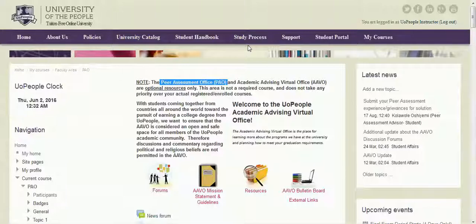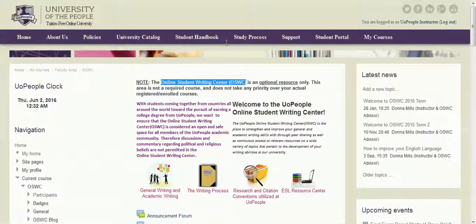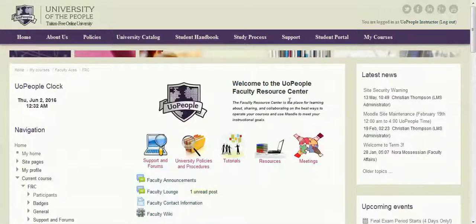It's usually the biggest thing that they complain about, but it is integral to our learning process, and it's a big part of our model. So we do have an office dedicated to helping students in completing better assessments and understanding how to do assessments with one another. But the Faculty Resource Center is probably going to be your first and main stop.